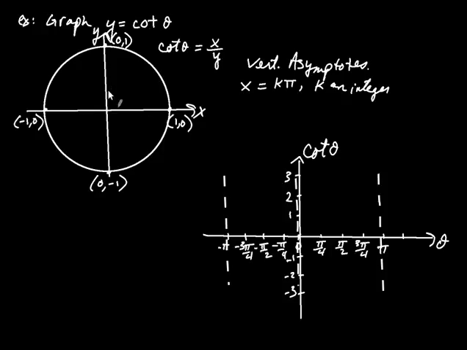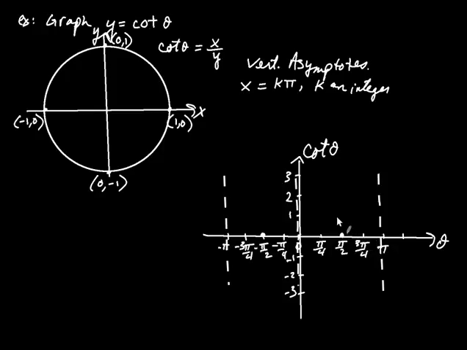Well, from here to here, that would be just pi over 2, right? So at pi over 2, cotangent is 0. And this angle, all the way around, that would be 3 pi over 2. So that would occur over there. Or you can view it in the following way: negative pi over 2, so cotangent is 0. Okay, why don't we go ahead and look at the graph of cotangent between 0 and pi.